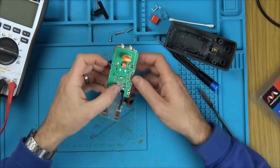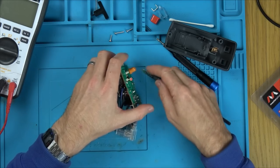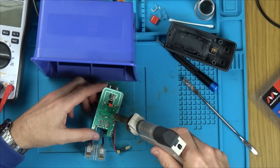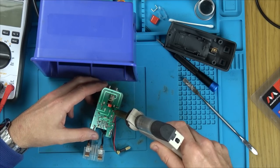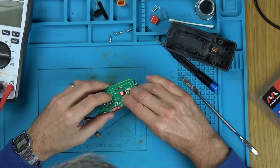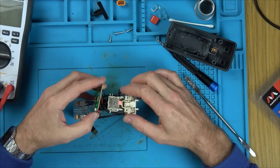Right, I am going to unsolder these two bits here and see if there's a way I can take this whole section out. Let's just unclip this. Will it want to come out now? Is it going to spring into a million different pieces? No, it wants to come out. Oh, careful now. Careful. Here we go.